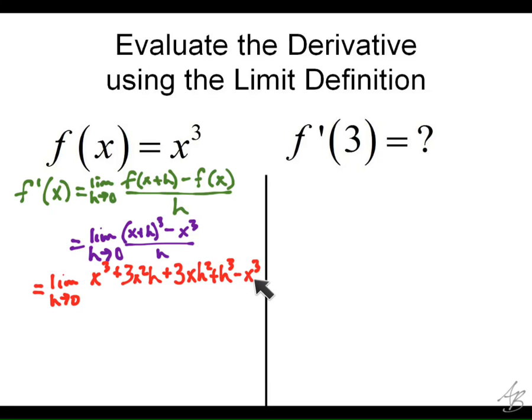So this right here is the expansion of x plus h cubed. And then we subtract f of x, which is x cubed here. And that is all over h. And then just like the x squared, we're going to have things cancel. And this is always going to happen. We're going to have the x cubed cancel here. With a polynomial, it's usually pretty straightforward. Although if we get higher than a degree of 3, you can imagine this gets pretty complicated. And then once those cancel, we have h's in every term in the numerator. So we can cancel those out, knowing that h is never actually going to equal 0 when we take this limit.